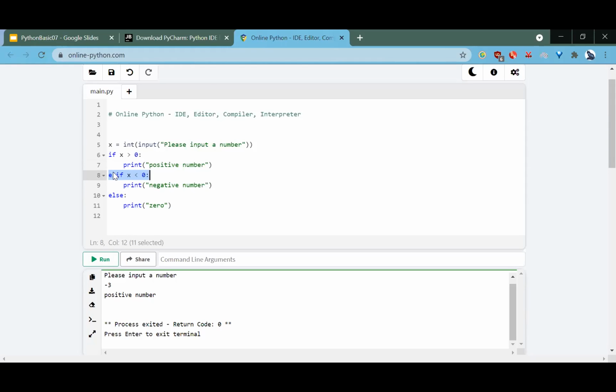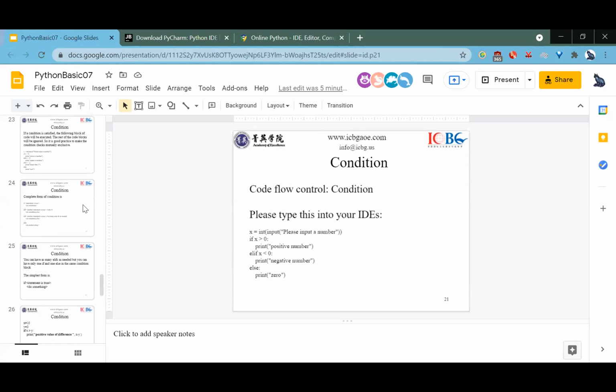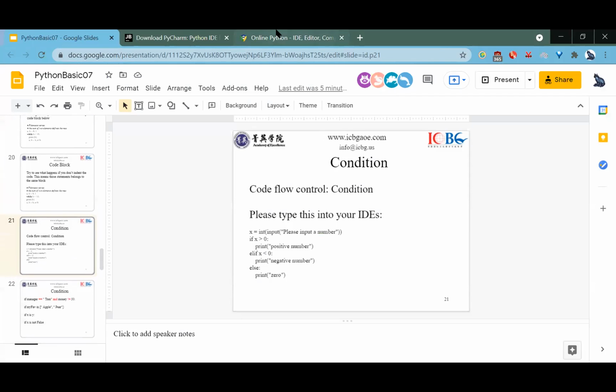So then it'll check this. And if it's true, it does this. And if it's false, it goes to this, right? So if all of these end up being false, then it'll execute the else. Does that make sense? I'll go into it a little bit more later. I think I have another slide on it. Yeah, I do. But yeah, any more questions about this?